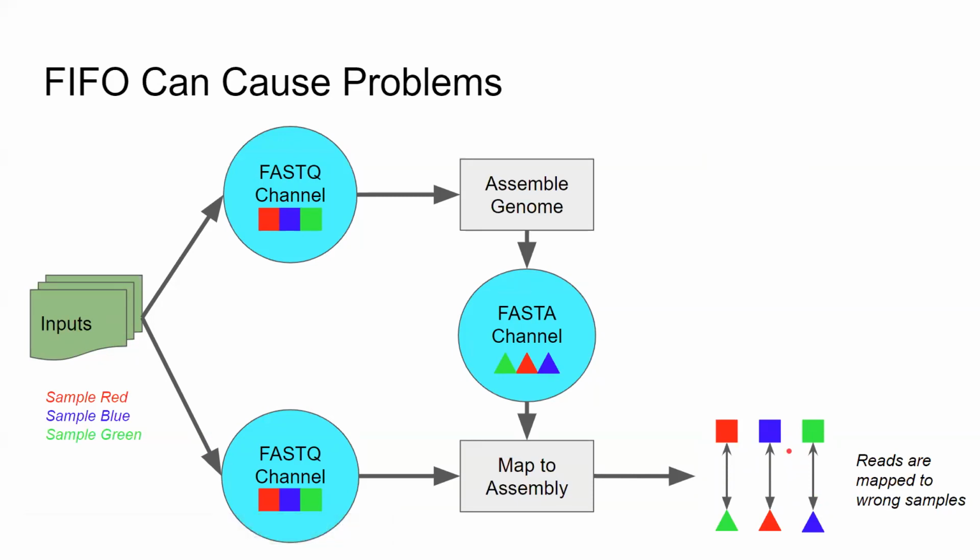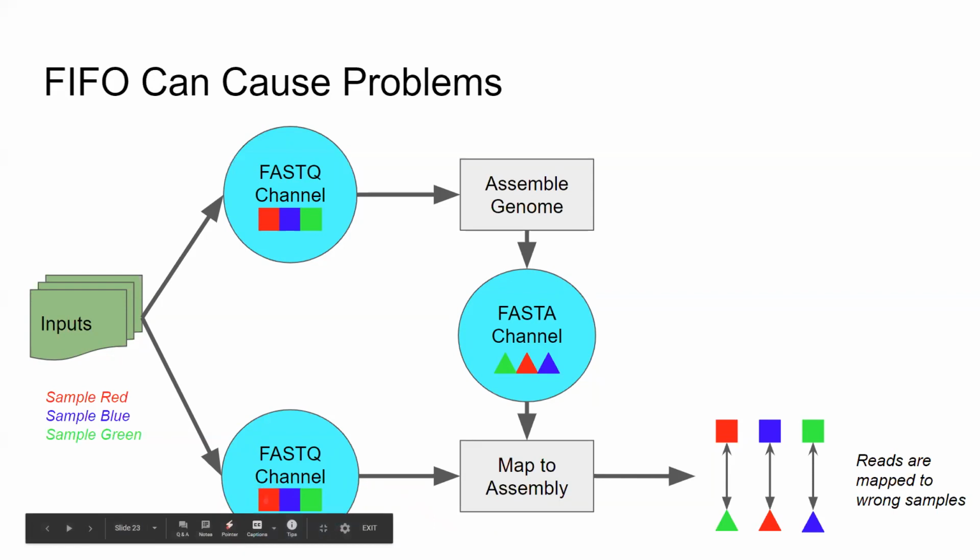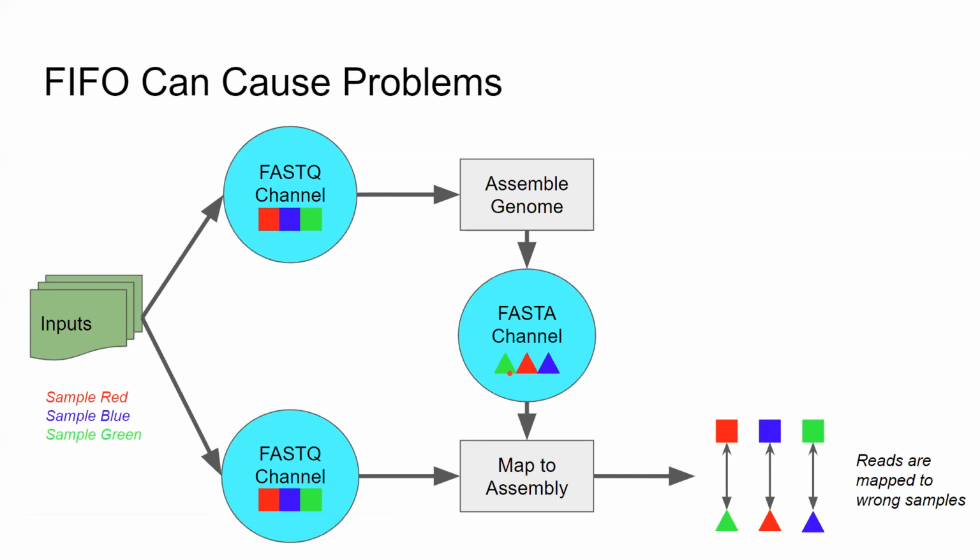I originally had this issue in Bactopia where I was like, why is this genome mapped to this one? Why did it select this reference genome for variant calling? They're so far apart. So I created little debugging outputs where, when a process runs, it says this sample is going with this sample. I was outputting the name of the red square and the name of the FASTA so I could find the mismatch. And it's like, crap.